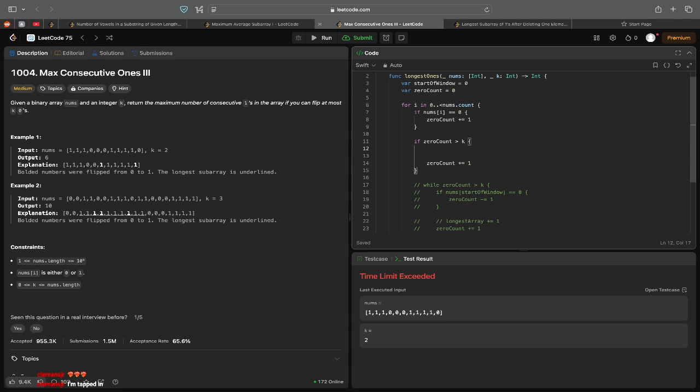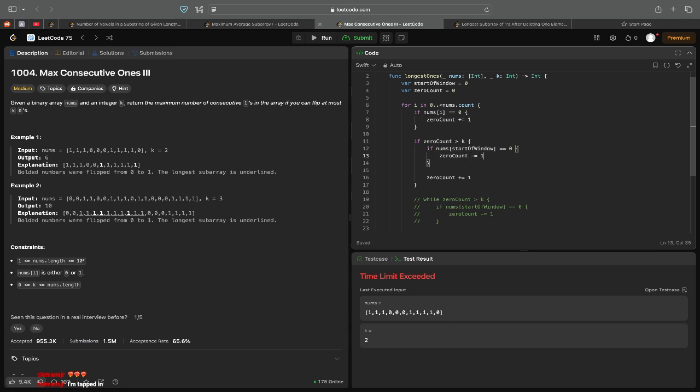Can we do start of the window? Can we do this? Let's use start of the window as the index check, and then we'll check this against 0. Right? And then this would be our 0 count negative.